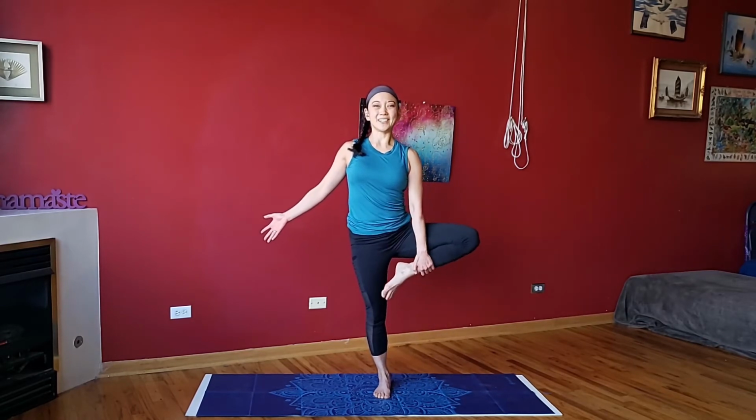Ground down through your toes. Lift one heel up and turn the knee out. Squeeze the standing leg glute and see if you can lift that foot up. Maybe up a little higher, maybe up a little higher. You want to place it either above or below the knee, so it's not pressing right on the knee joint. And you choose where you go. You can also keep those toes all the way down here. Just stick here for this tree position. Your trees can have whatever roots they need to have.